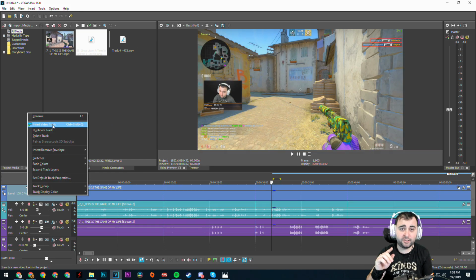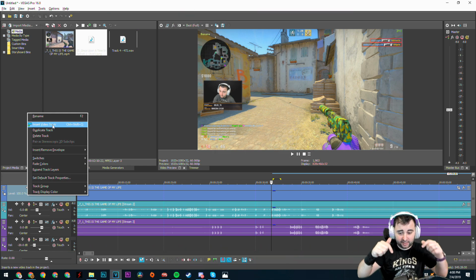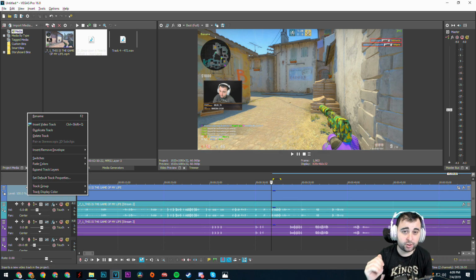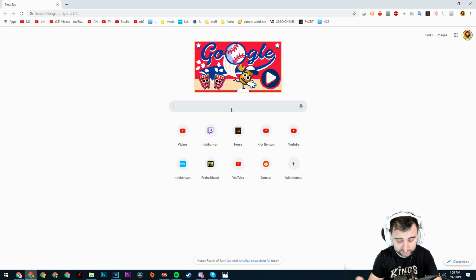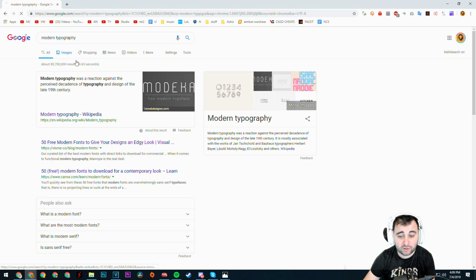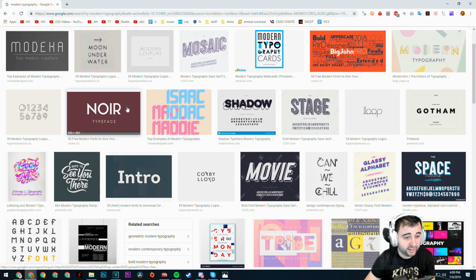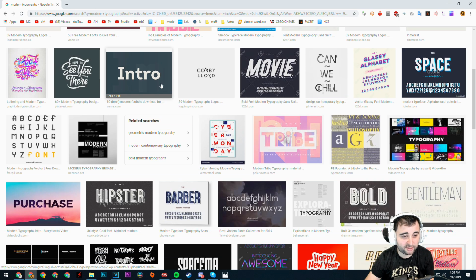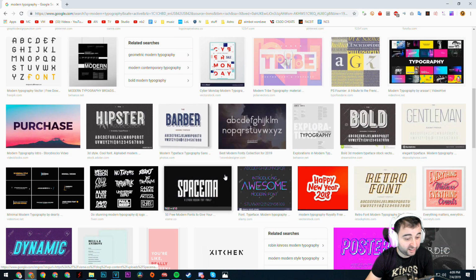When editing the text, you don't want to have it way up high and way down below. That's because on the bottom, YouTube has the controls and timeline and play, and at the top they have that kind of screen that puts the title and whatnot. The text should be clear, and don't use colors that don't really complement each other. If you want to up your text skills, just type in something like modern typography, go to images and get inspired by some of the effects they use.